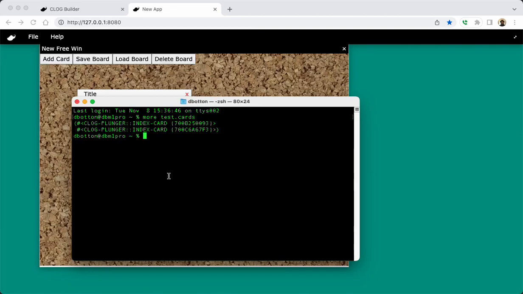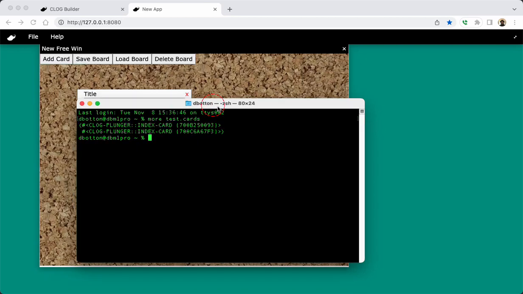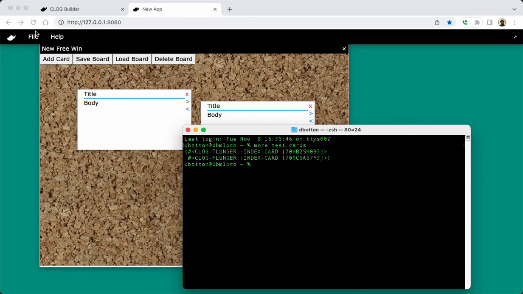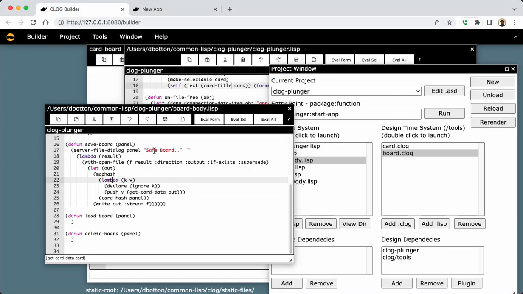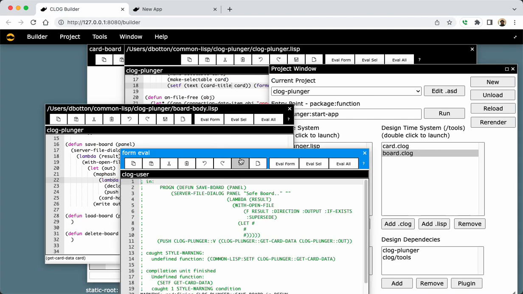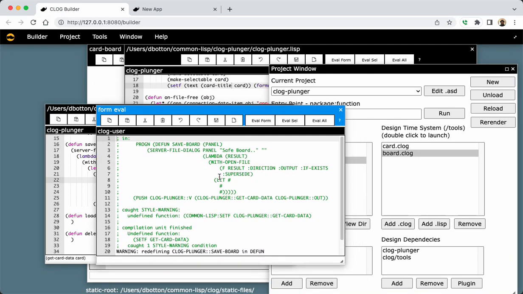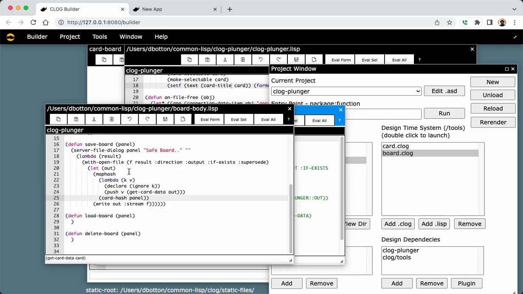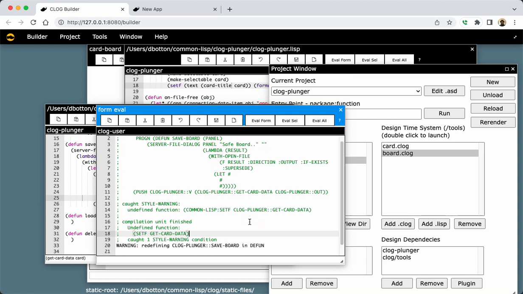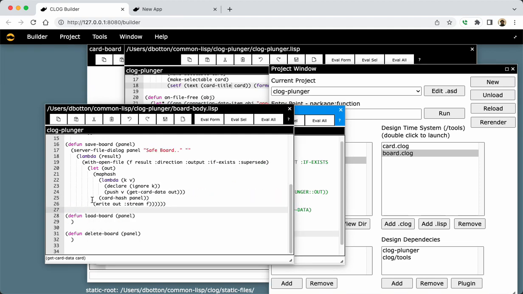Oh, still doing that. Did I compile it? Oh, well, I obviously did not, or I would have known that I made a mistake. Get card data. Fine. Set of card get data. Oh, there you go. Just get rid of the out.